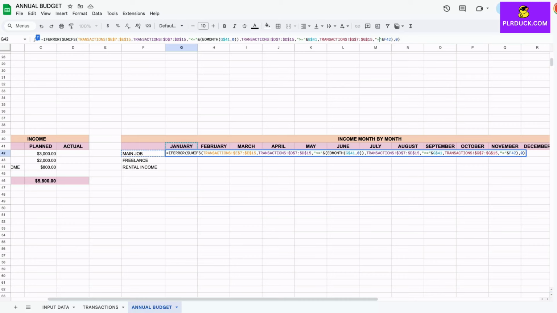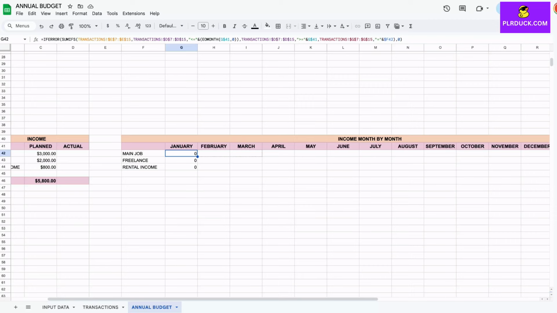At last, I have whether it's going to be main job over here, right? In this one, you can see the column is going to be the same. So the column will remain the same, only the row number will change. So before the column, I'll add the dollar symbol and then do the formatting. Now I'll press enter and then flash fill this completely for all of these. If I come over here, you can see for freelance, it's F43. F43 is nothing but freelance, right? Similarly, if I come over here for rental, it's F54. That's the rental income. So like this, it is filled.